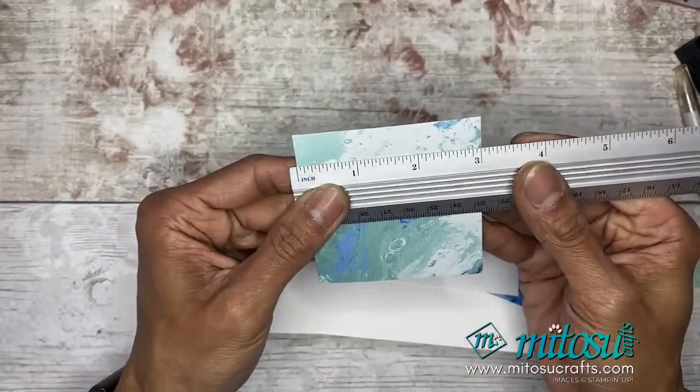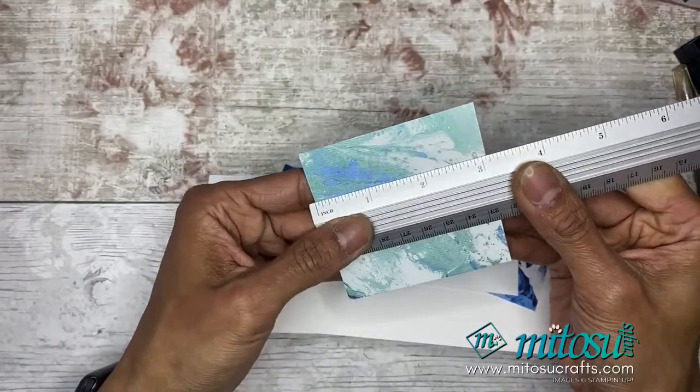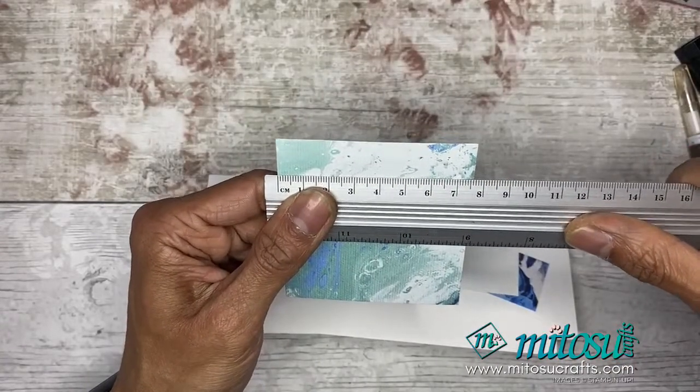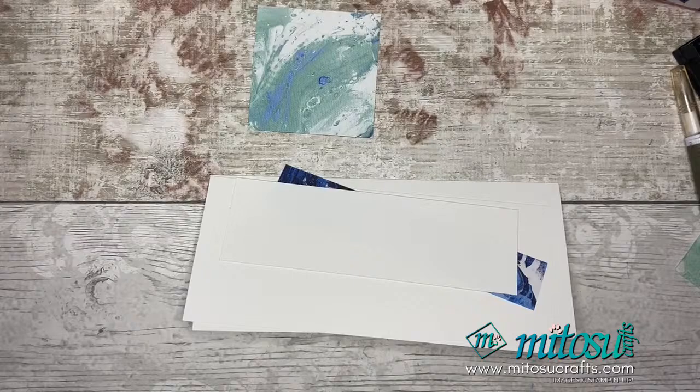Thanks, Barry. So that's 3 inches. Is it square? Near enough. Again, it's going to be torn, so it doesn't matter. 3 inches equates to 7.6. Bye, Nikki. Take care.